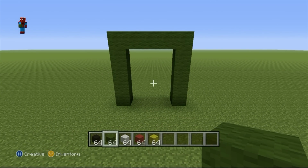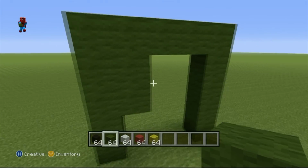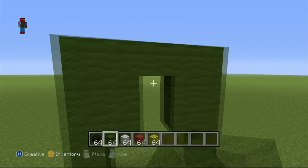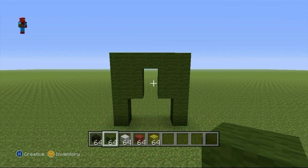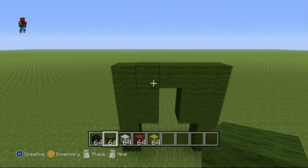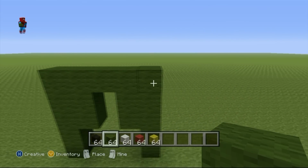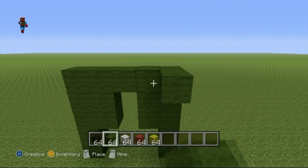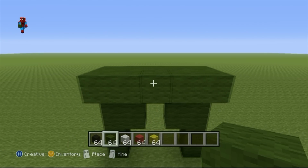Once you've done that, you then want to do 2 dark green in the top left hand corner of your N and 2 dark green in the top right hand corner of your N, kind of like that, coming down. Once you've done that, you now want to do a row of 5 dark green wool in front of this top row of 5 dark green wool. So horizontally 1, 2, 3, 4, 5, just coming out in front like that.